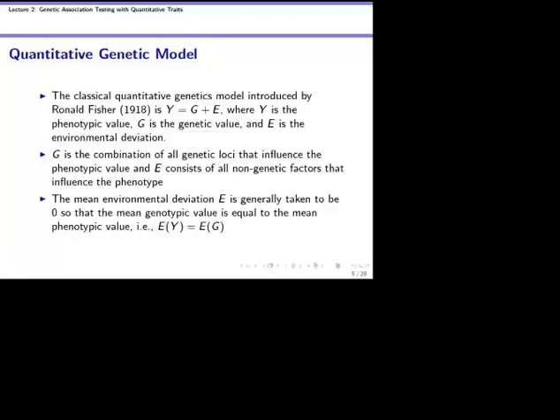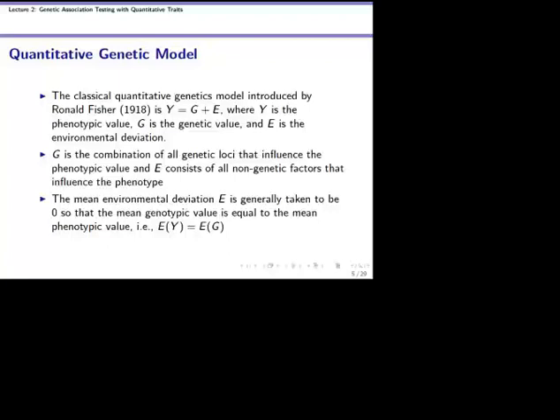So what is G, okay, in these models? G is a combination of all genetic loci that influence your phenotype. So let's talk about height. Height is known to be influenced by thousands of genetic variants, right? But it's the sum of all those variants together that makes up your G value. So we sum across your genome. Some of your genes or your alleles of these genes are going to increase your height. Some are going to decrease your height. But together, there's some mean value based upon your combined genetic score. Does that make sense?